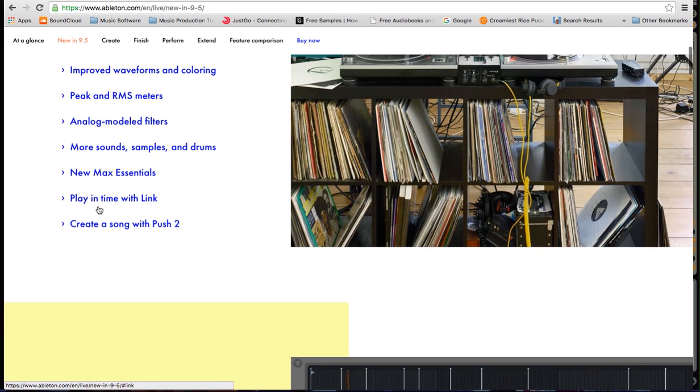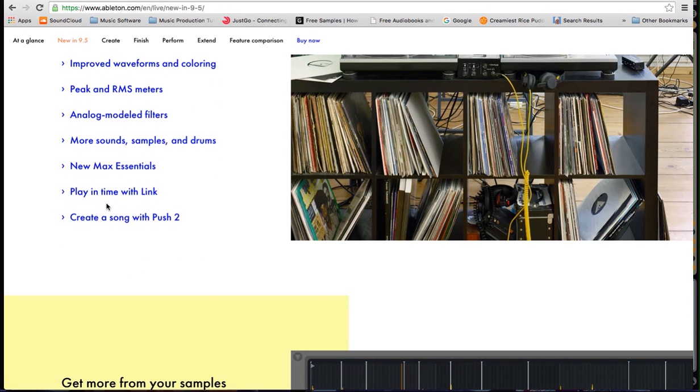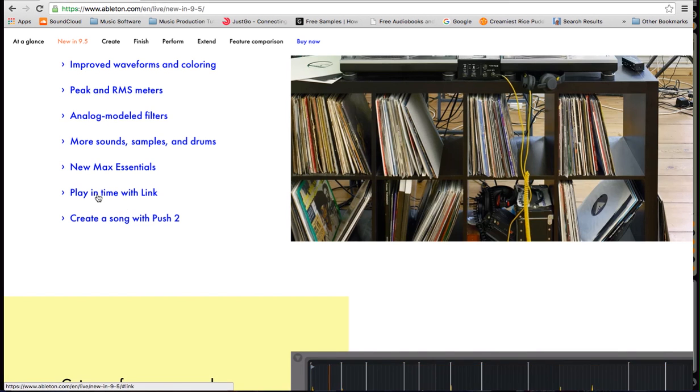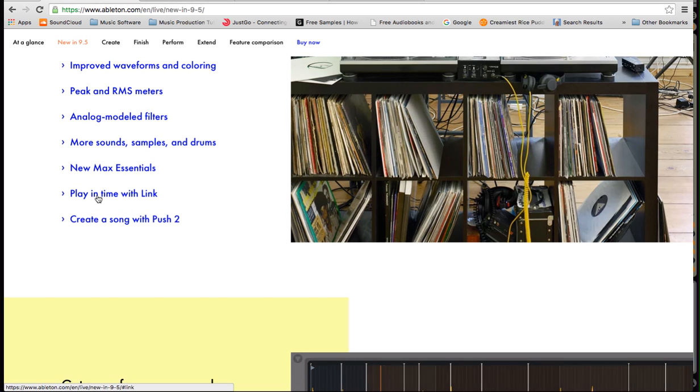And there's also this new app called Link, that allows you to MIDI sync over your wireless network. That's amazing, because it's always been a big problem for people trying to collaborate with multiple computers to have everything play in time and get the MIDI clocks to work together properly. And now with Link, it should just be a snap.